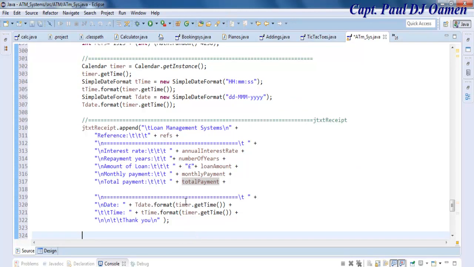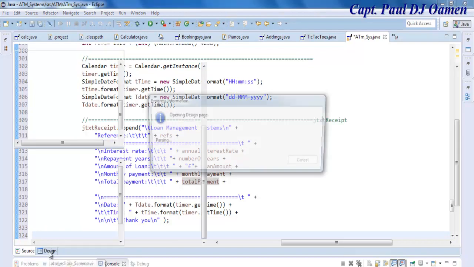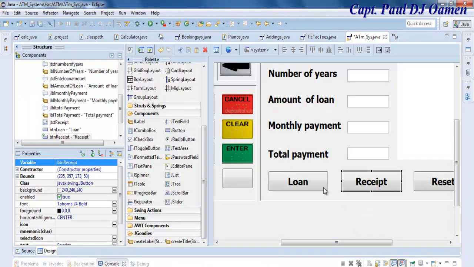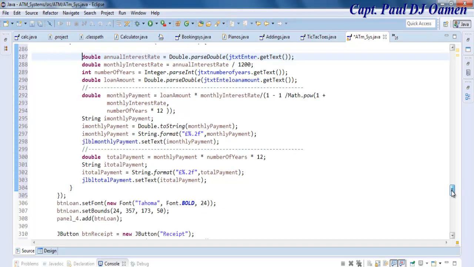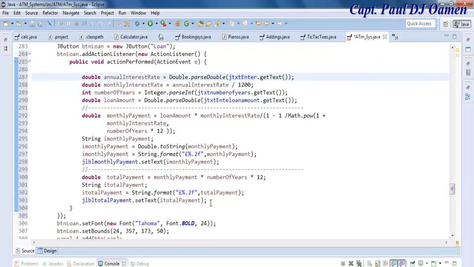Okay, so finally, it's not finished yet though, we need to take care of this loan. And right there, those are the lines of code for the loan itself. For your information, there's already a step-by-step tutorial on YouTube that shows you how to work out the loan management system itself.